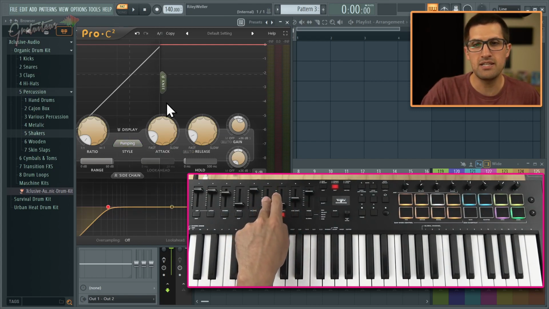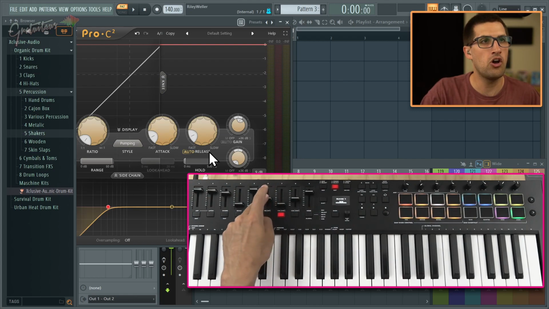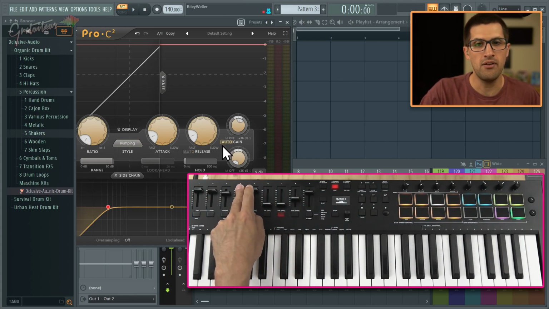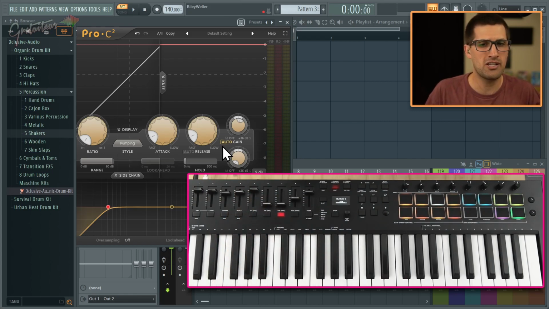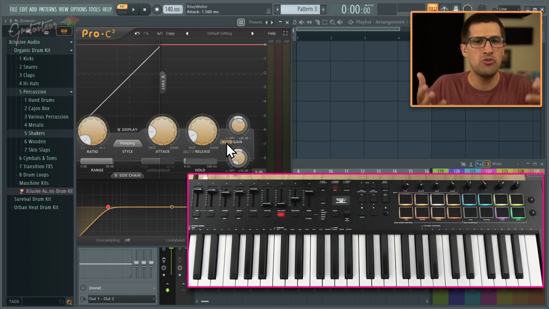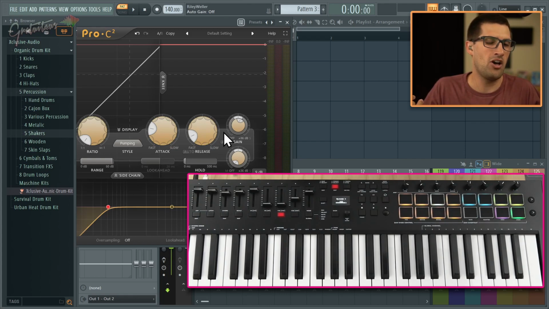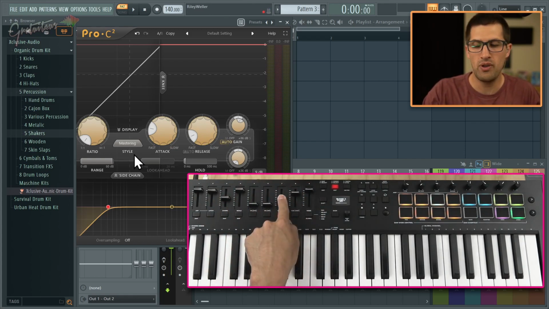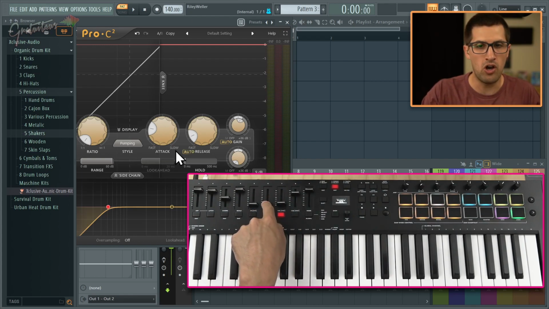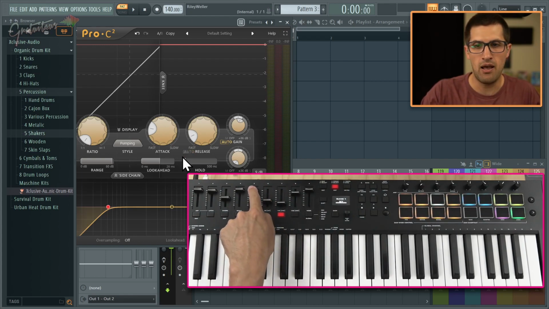The next one does the auto release. So I can turn that off and on with the slider. Okay. The next one does, I think, the auto gain. So sometimes auto gain is useful, but sometimes it's not. Sometimes it's inaccurate. For myself, I find a lot of the times that when you adjust the attack, the auto gain starts increasing volume, even if you're not compressing more. So a lot of times I find myself not having the auto gain on. And so that's it for the sliders. So we have volume, we have off and on, we have the style of compression, we have the auto release, we have the look ahead.